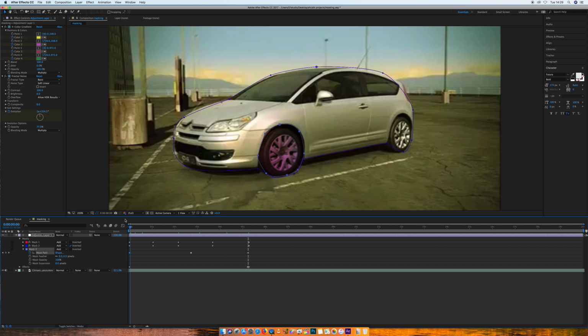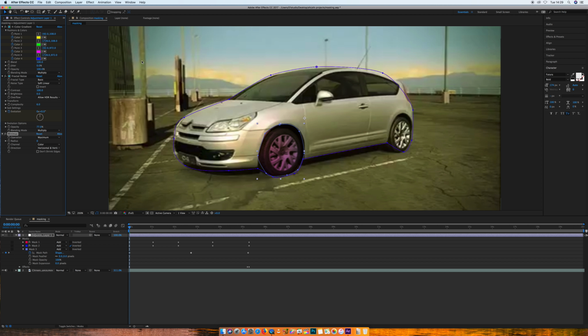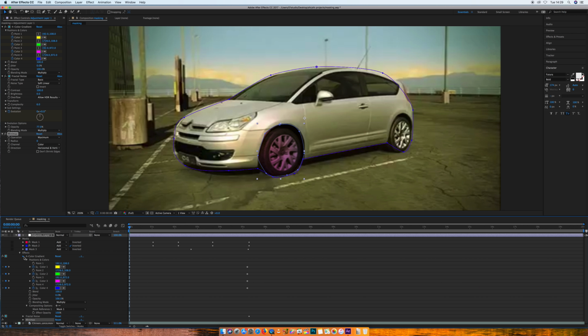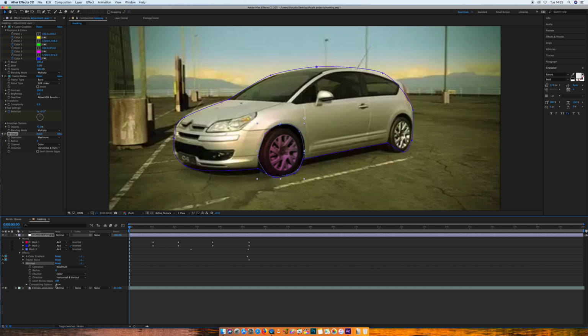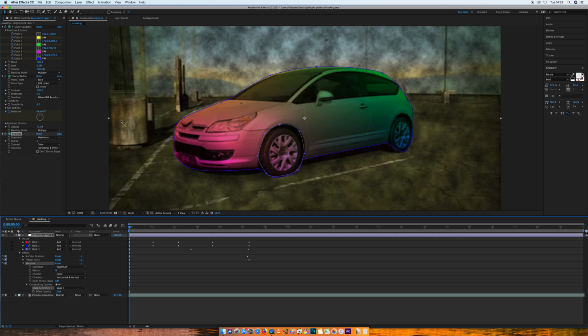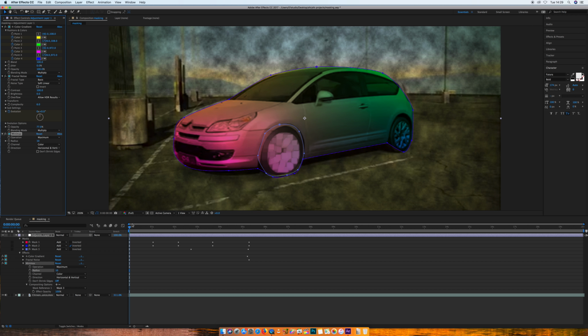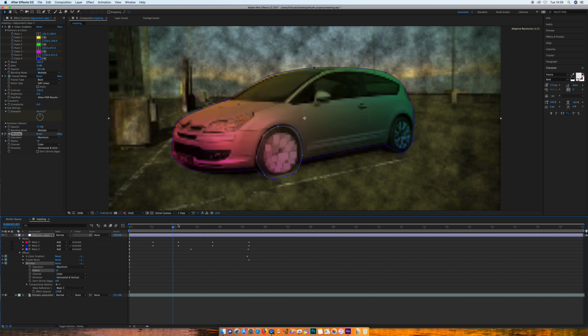Okay, so now I want to add an effect into Mask 3. So I go back to Effect, Channel, Minimax, and I need to go to Effects, and then I need to go to Minimax and Compositing Options plus Mask 3. So the other effects come back, and then I can just go on the radius. I don't want too much. That's nice. So basically, every time you add a mask, you can add a new effect. You can have more than one effect to a mask if that's what you want to do. And then I'm pretty happy with that.